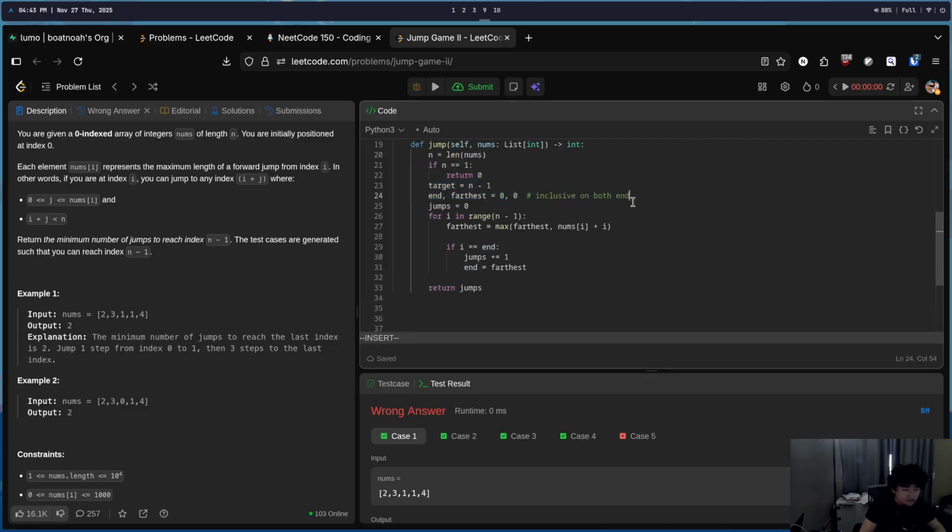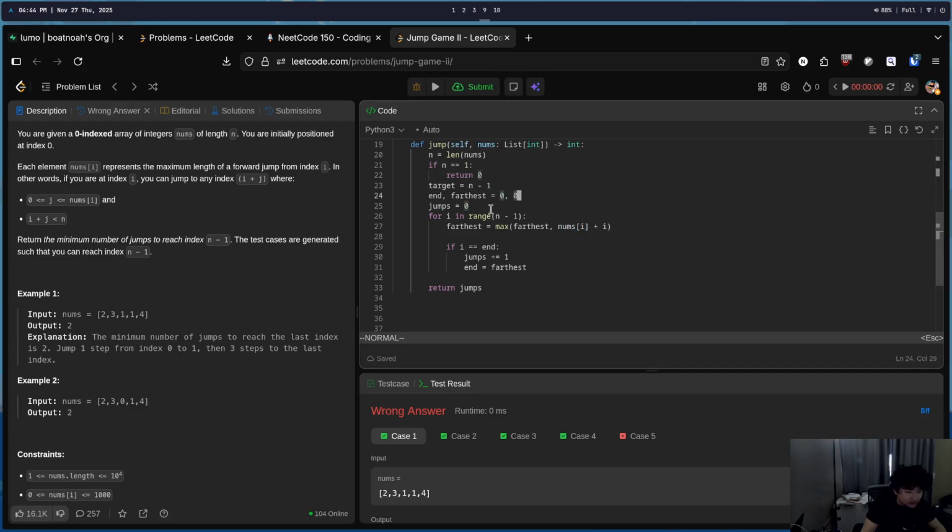The farthest we've gone with X amount of jumps is index 2. Next, we're at index 1 actually. So farthest is 2. Nums of that is 3 plus 1, that's going to be 4. So 4 overtakes.